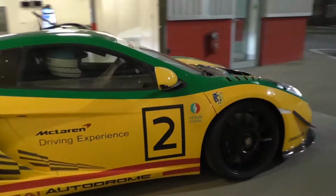Come out to Dubai, come out to the Autodrome. I don't know of any place in the States that offers a similar experience for the dollar. I'm going to look into it, because if we can, we're going to do it. But in Dubai, at the Autodrome, this is it. Clio Cup car experience, $300. Blow your mind.